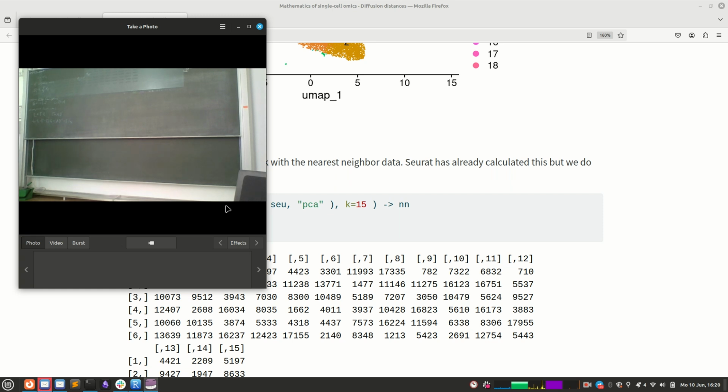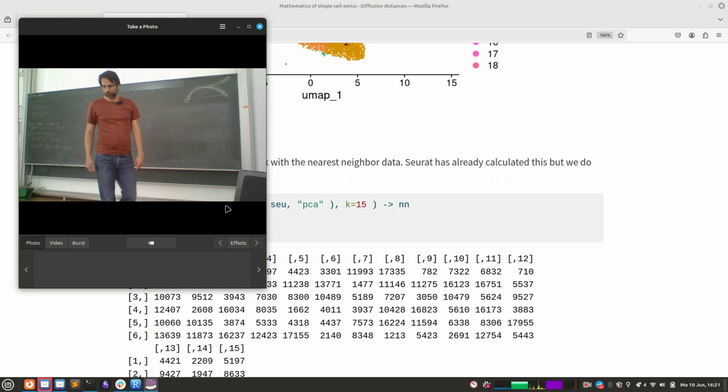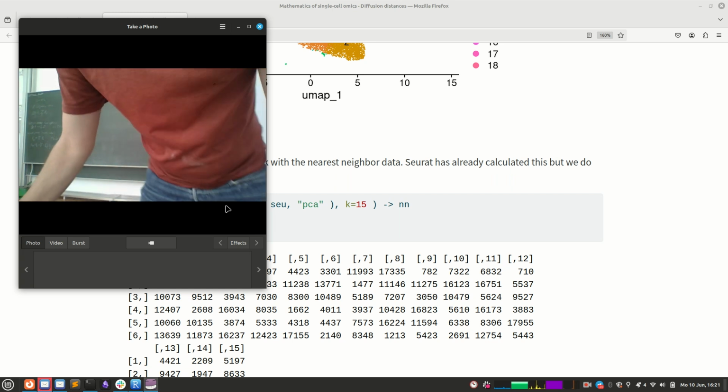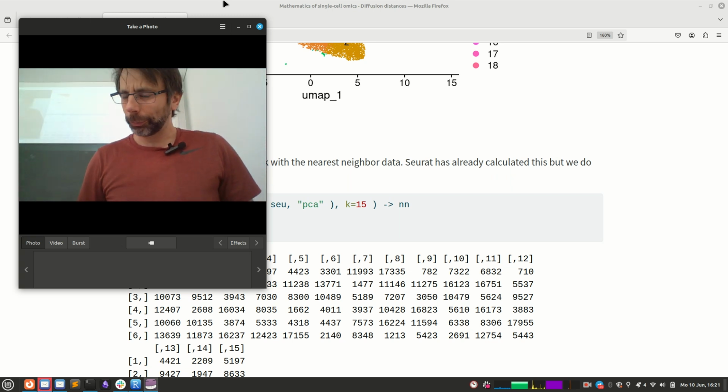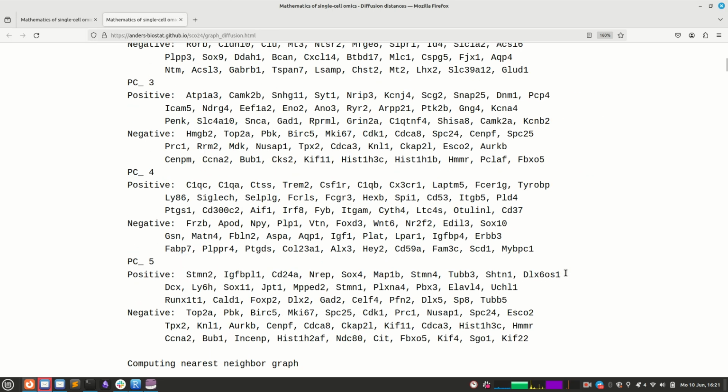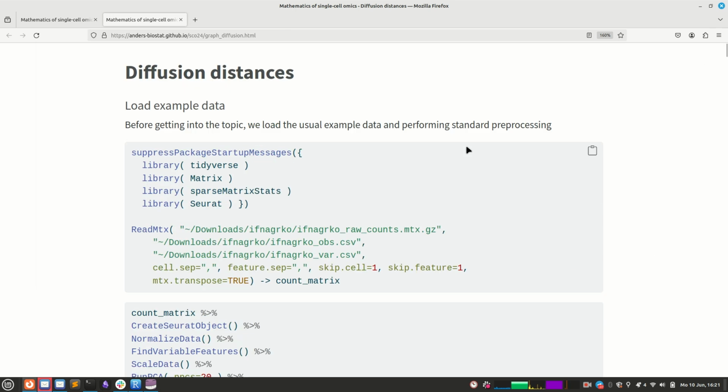So now, how did this look in practice? Let's look back at our code, because we did both. We first tried the continuous process, and then we tried the discrete process. Unfortunately, I haven't really cleaned up my R file for the continuous process yet, so I show you here the discrete process. The discrete case runs under the term diffusion distance, whereas the continuous process runs under the term Laplacian eigenmaps.